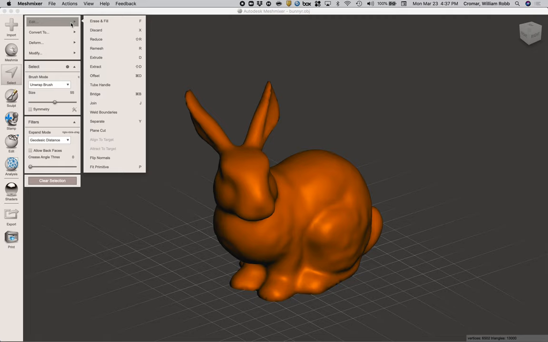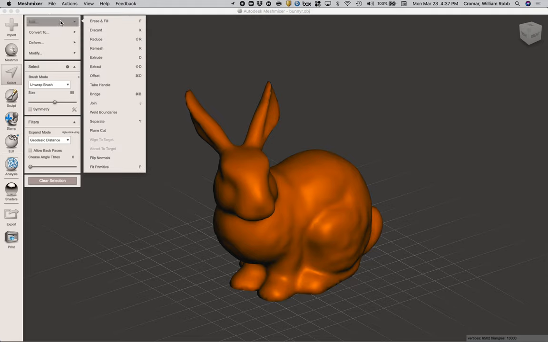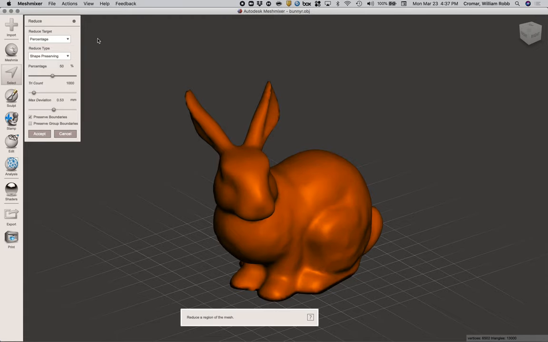So one of the things that we'll do here is we're going to go down to reduce and edit. Be aware that edit here is in this submenu. It's not the edit function that's over here in the main menu. So we'll come over here and we're going to go down to reduce. Now, our goal here is to take, I'll cursor down over here and you can see the number of triangles here is about 13,000 triangles. So our goal is to get this somewhere under 5,000 triangles. So we're going to reduce it by about 2/3.